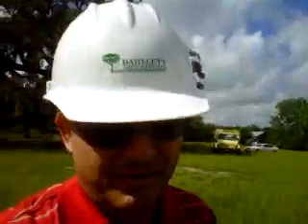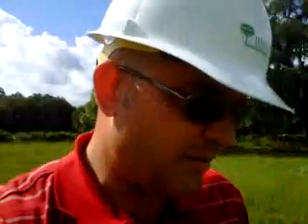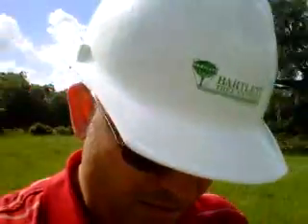I might have attempted, if I'd been asked, to dissuade the property owner from engaging in a pruning operation, even if it was the mere removal of dead wood, simply knowing that there's oak wilt in these here parts. And so the locals that were used should have known that these cuts should be painted.